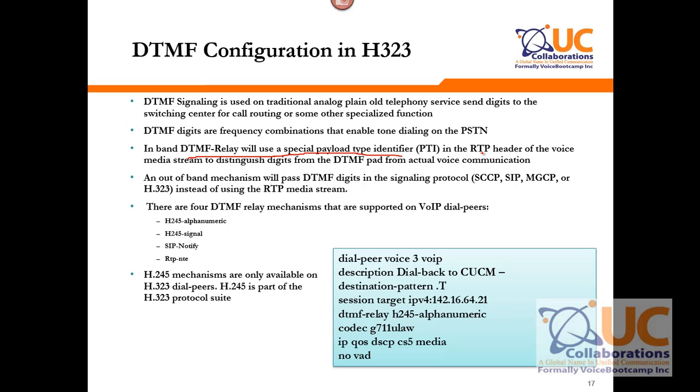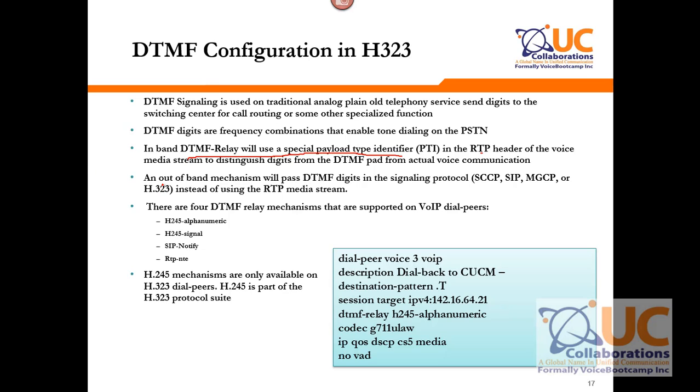But the problem with in-band DTMF is that certain devices, such as Cisco SCCP Skinny phones, do not support in-band. Also, because RTP is UDP traffic, there is no reliable guarantee, so if you enter a digit, there's no guarantee that the digit will be received on the other side. So there's no confirmation. And you know that DTMF plays a vital role in confirmation, such as when you enter a credit card number or an amount of payment. So you want to have some sort of confirmation. But in-band DTMF, which is carried over the RTP channel, cannot achieve that.